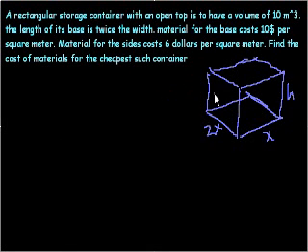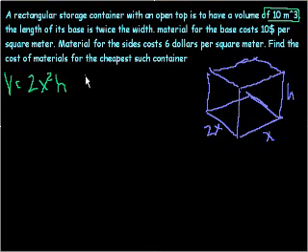So what do we know about this? What's the volume of this box? The volume of this box is equal to length times the width times the height. So it's 2x times x, 2x squared times h. It's just the volume of a rectangular box. And they already said that the volume is 10 meters cubed. So that gives us a good constraint. So that has to equal 10.